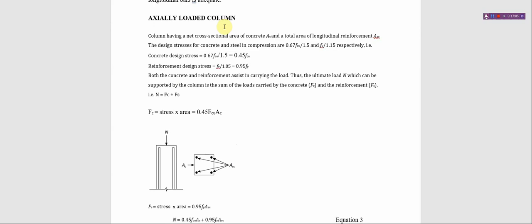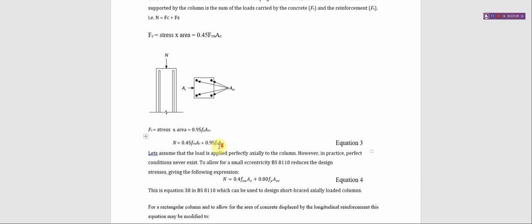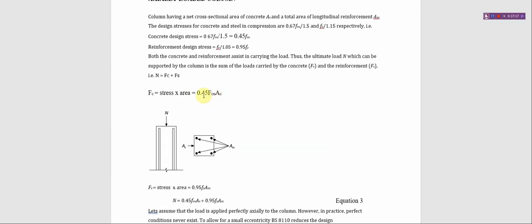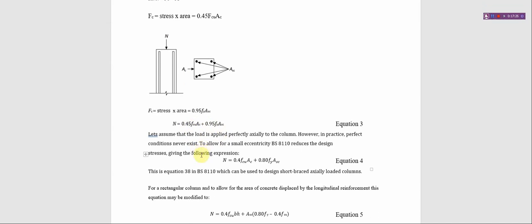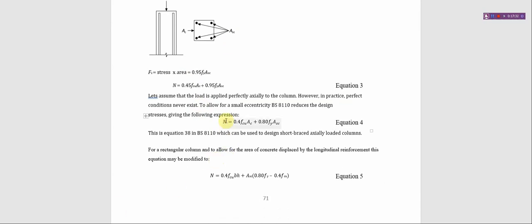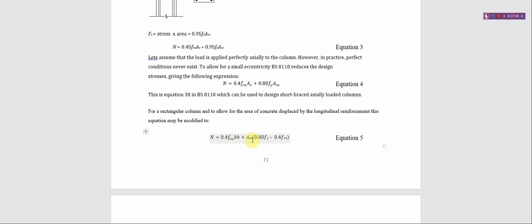Now, axially loaded column. When you say a column is axially loaded, that is, the loading is acting directly on top. Now, when we look at the stress, this is the formula for the stress based on the steel and the concrete, this for the concrete, this for the steel. However, because there's no perfect condition, there will be room for movement and some other things. So we apply this: N equals 0.4 f_cu A_c plus 0.75 A_sc f_y. This is for a rectangular column, while this is the general one for any column, but for a rectangular column we use this formula.